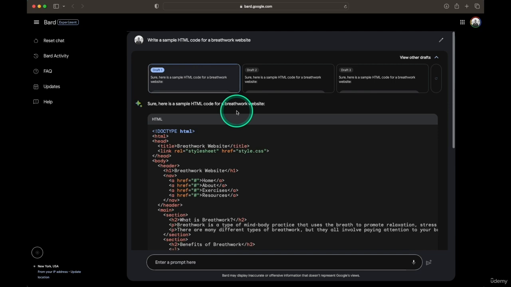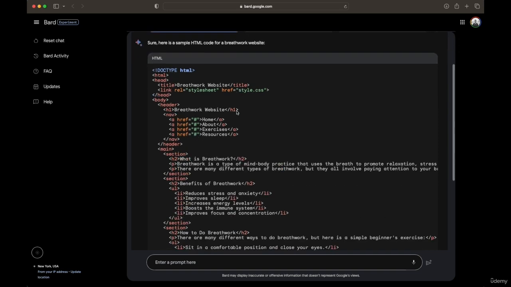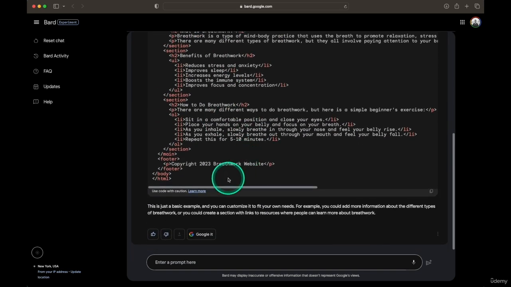We do have a code project in the later section, so you can check that out, where we'll actually do a full step-by-step. We'll get Bard to guide us on how to make a website from scratch. So if you don't code at all, in the project we're going to be able to create a website and we'll do everything around it from scratch, and we'll be using the code that Bard is giving us.